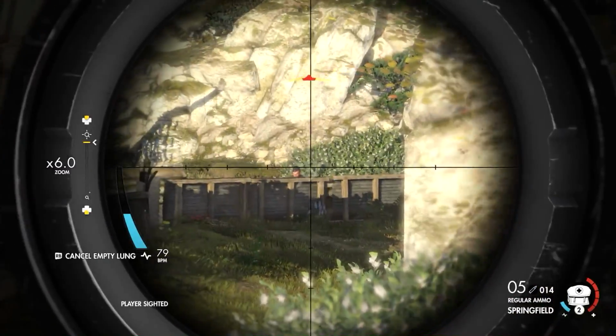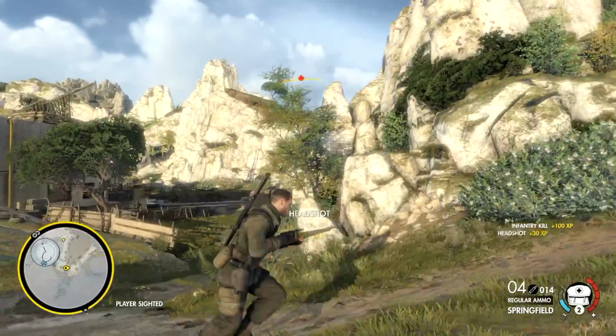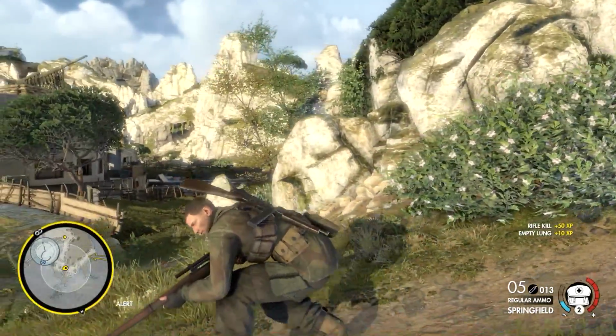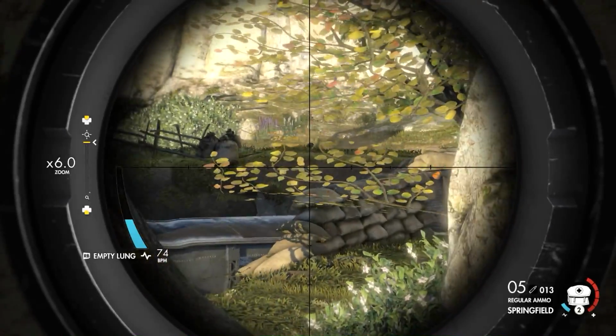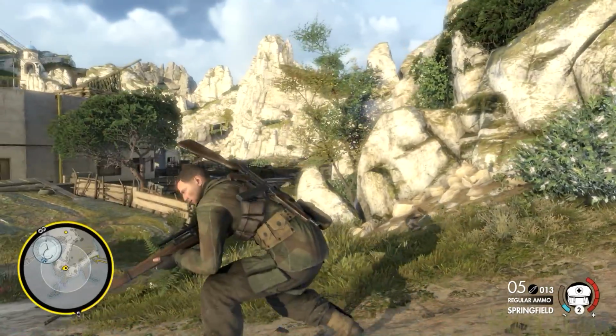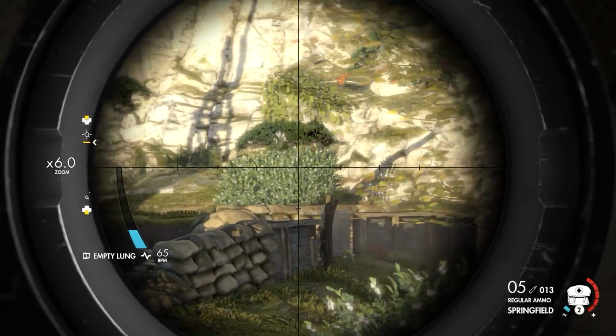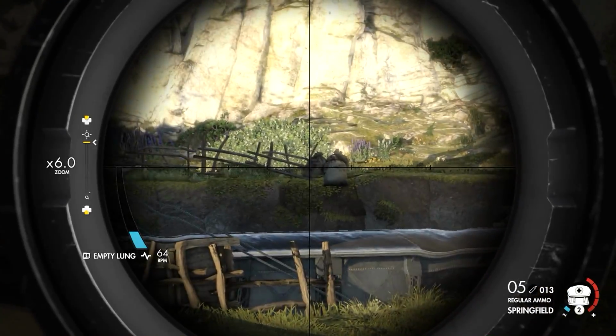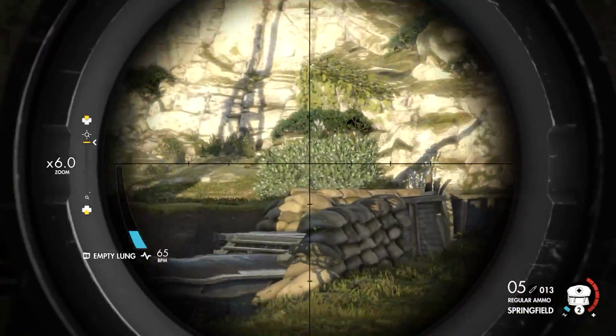Alright, where? Oh, there's a guy right there. Alright, there's one. Let's see if I can get the other guy. It might be all the enemies in this area if I can kill this last guy. Famous last words. He is running for the hills, man. What the hell is this guy? Wait, is he down there?